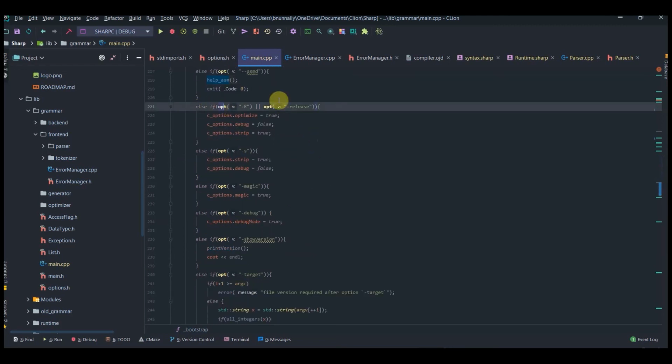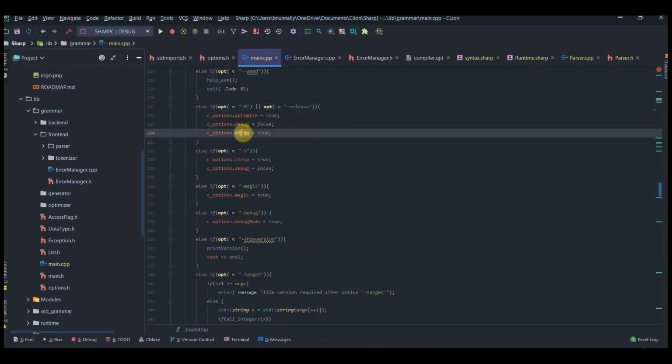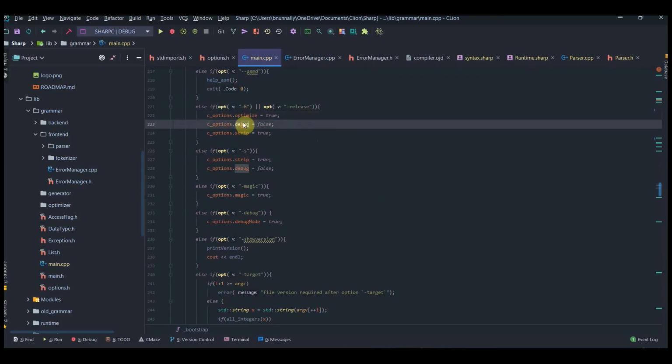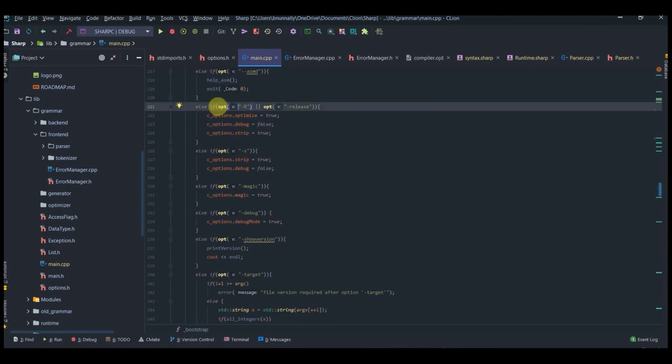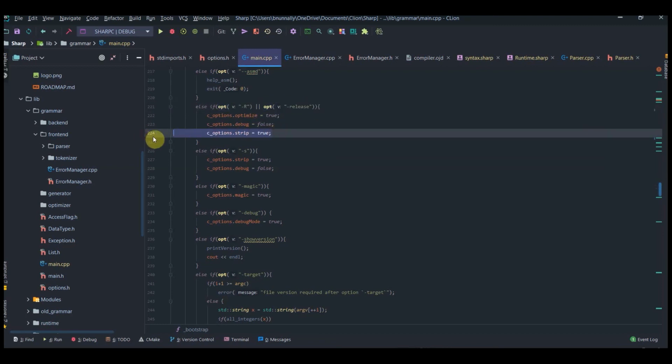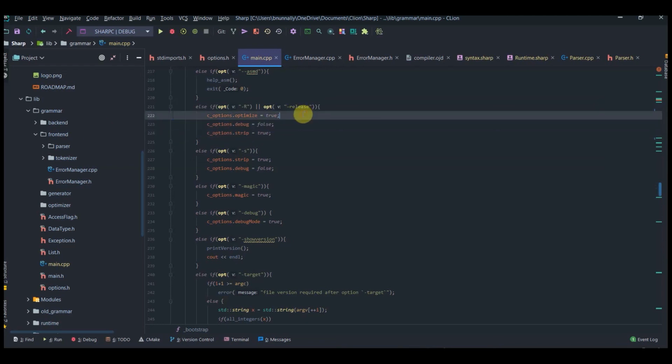After that, you have your release. This is more for debugging later on. These don't really mean anything right now, with the exception of strip and optimize. Debug doesn't really mean anything because there's no debugger. But setting your application to a release mode basically means I want to strip all debugging info. That means when we get an exception, we can't see where it happened in the actual code. We'll just know it happened at this function. Like I said, debug doesn't do anything, and optimize just optimizes the code. So if you set your code to release, then that's what that does.